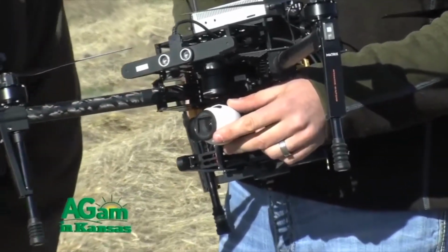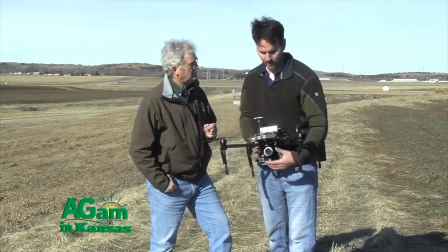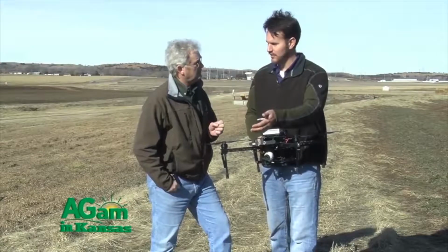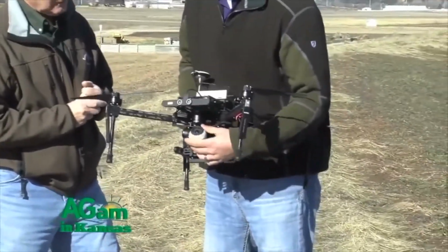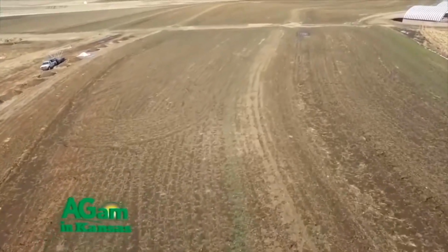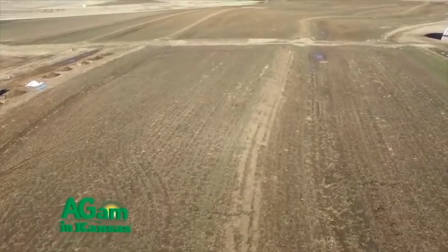And so what this camera will do is it'll do normal color vision like we're seeing right now, but it'll also do things like near infrared. And so we can do NDVI, normalized difference vegetation index, so we can see if a crop is stressed or not. If it's stressed, we'll have increased sensitivity. But the obvious benefit of a drone is that we can fly fields rather quickly and assess a lot more fields. And so then we can cover more acres and potentially address stresses sooner, and we can minimize any potential negative impact to yield.